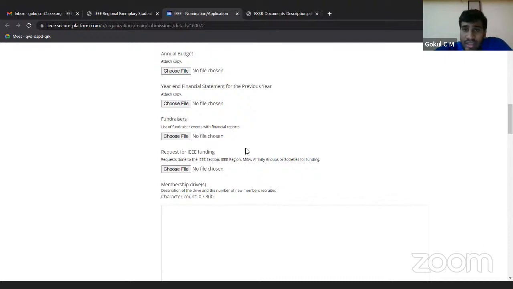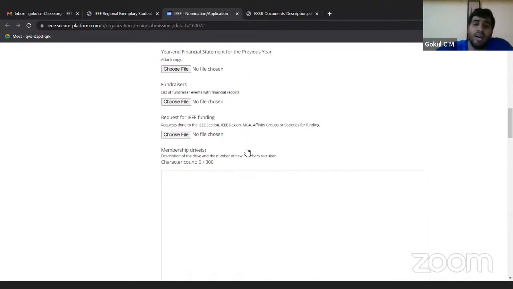Then is the request for IEEE funding. These are typically done in a lot of ways. You have a lot of funding opportunities within IEEE. IEEE Students provides the PACE fund and similar, and all the student branch chapters, the SBCs, have their own student branch grant schemes.